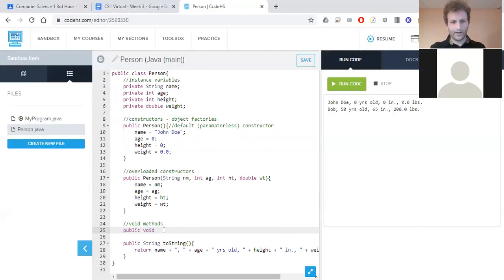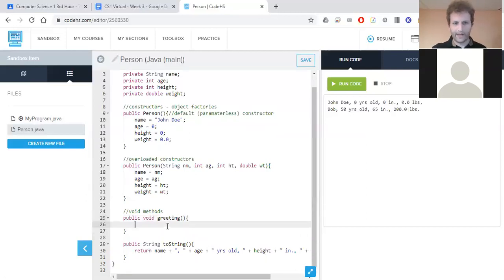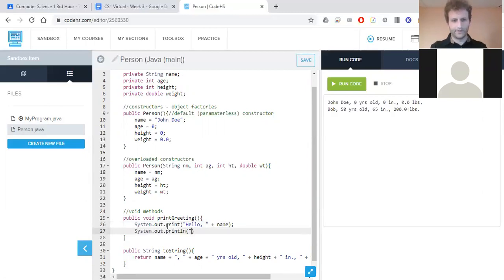So I'm going to make one called greeting. And for this method, I'm just going to have it print out a greeting. Actually, you know what? Let me call this one printGreeting. And so I'm just going to say, hello, name, how are you? Or something like that. Or hope you're having a good day. So I'll print out hello, comma, and then I can add on their name. And then after their name, I can print out period, hope you're having a great day. Something like that there. And sincerely, I mean that.